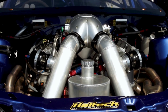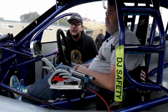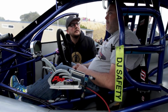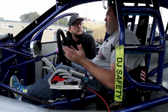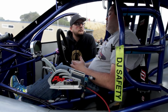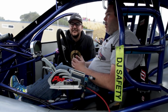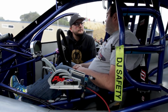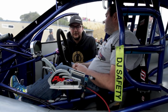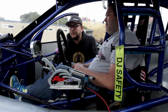I know it's early days, but with that many cubes and that much boost, roughly what are you hoping for the car to compete in, and what are you hoping for it to run? So, a quick pro radial car in Australia runs 4.25 in the 8th. I think we can be competitive in that class. So we want to run sub 6.50 in the quarter mile. Right, well, mate, all the equipment's there to do it. It seems really well prepared and well presented as well.